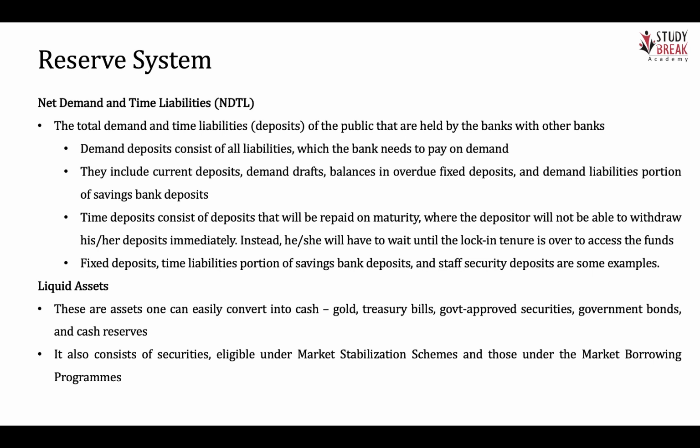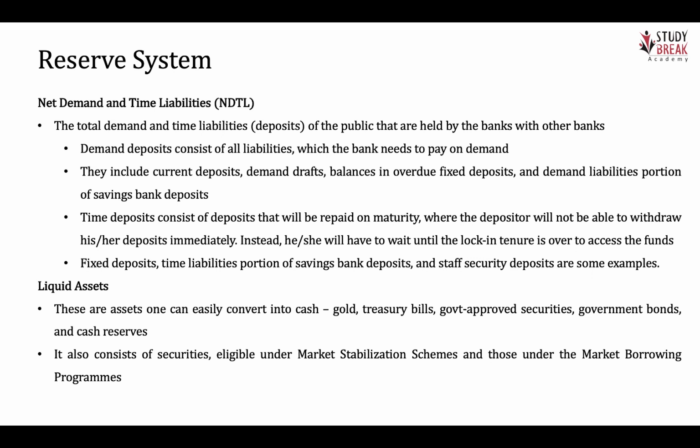Now, what is time liability? Time liabilities are those which will be repaid only on maturity. Like, you cannot pick it up or withdraw it right away. There is a maturity date and you will only be able to pick it up on the maturity date. So these are your demand liabilities and time liabilities, together called NDTL, or net demand and time liabilities.